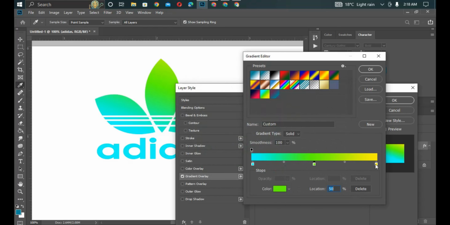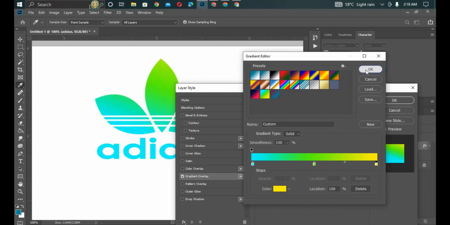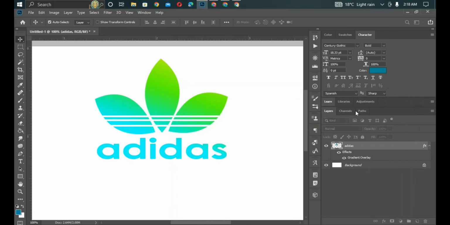Click OK. Then lastly at the end we have a color code of yellow, which is F00. So that is it. Meaning that we have applied gradient to our logo. Now click OK.